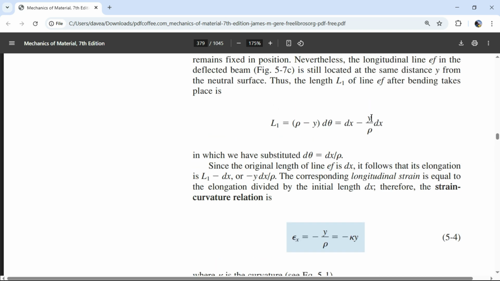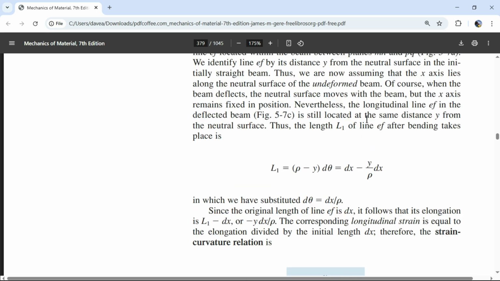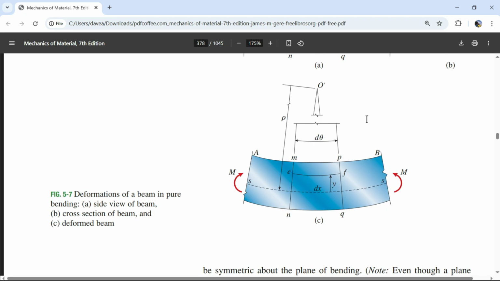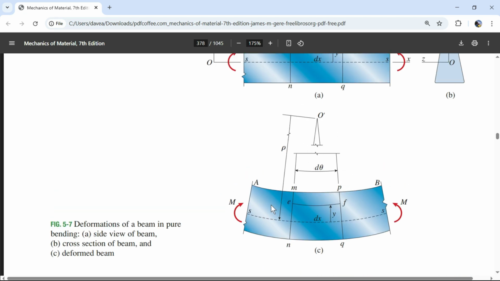And then so we throw in a value of 0 right here, this goes away, and our length is dx. If we throw in a value of rho, we're going to have rho divided by rho. This would be 1. And so we have dx minus dx. That's 0. And we can go the other direction as well. That's why if we're calling this positive curvature, I'm going to say my rho value, my radius, is a positive number. If I have negative curvature, all I have to do is say, hey, the radius, that rho, is in the negative direction. I just put a negative value for that radius.